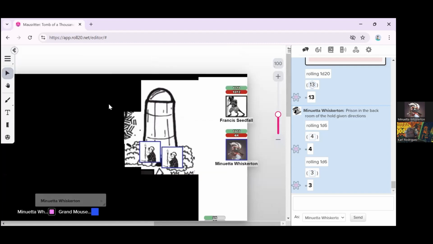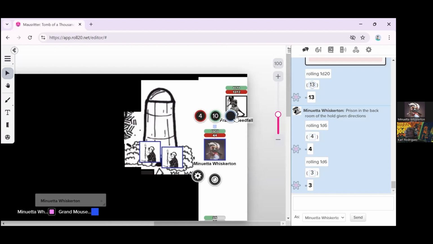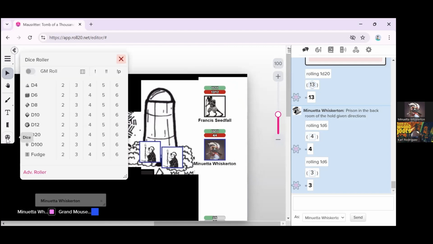So as you kind of move on ahead, you probably have your lantern out, and now we roll usage dice. That's another thing that we need to do, is roll usage dice after a battle. And that reflects the use and wear and tear of your items. Okay, so what do I roll for that?